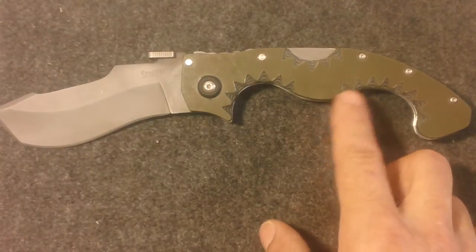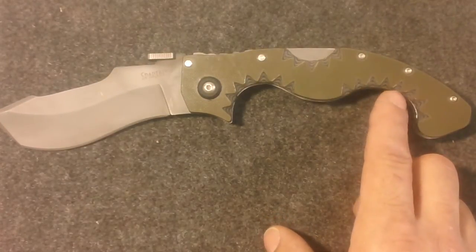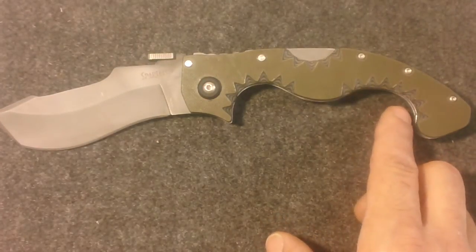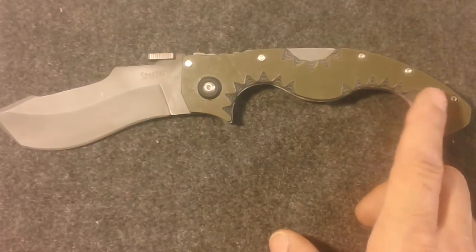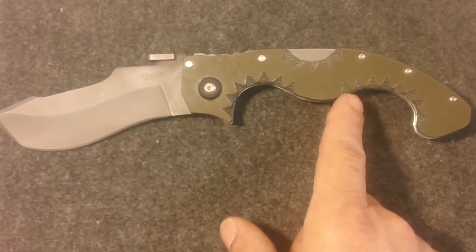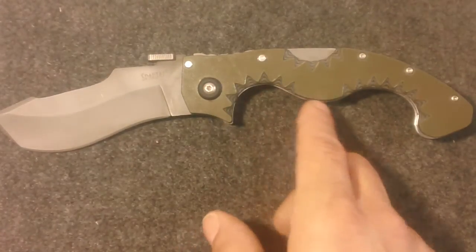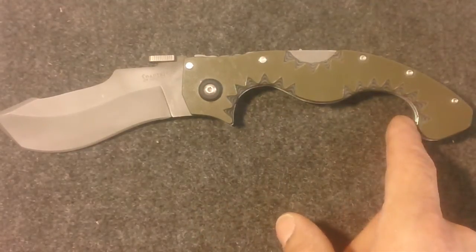This back area was widened quite a bit to accommodate 3 fingers, or so you can slide back on your purchase, whatever cutting task you may be doing there. The front choil was also widened. This was softened up a little bit to ease the transition between your finger placement throughout here.